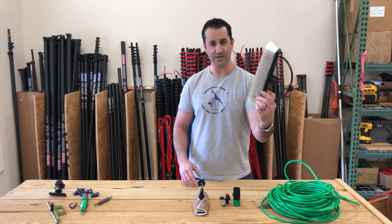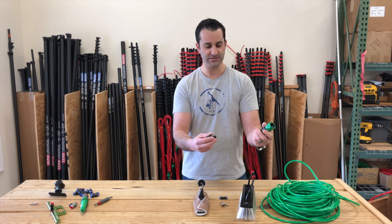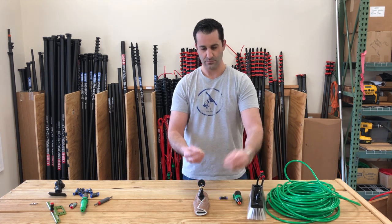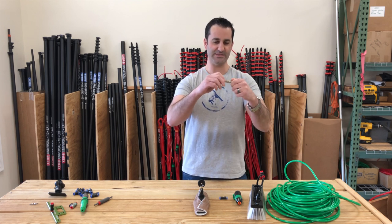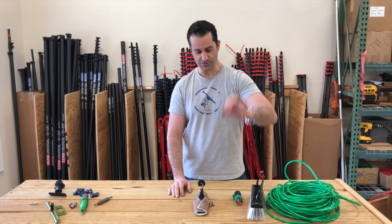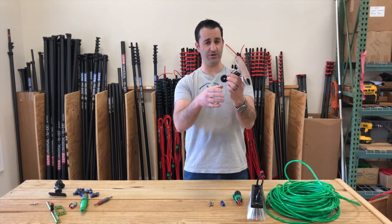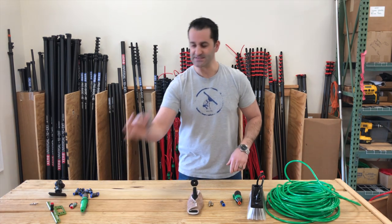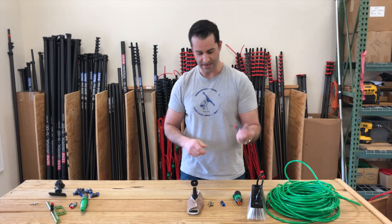You're going to get a limited edition Tucker Hybrid Black Waterfed Pole Brush, premium fittings — male and female ends with a simple shutoff valve. You're also going to get the Easy Snap Stainless Steel Quick Connect set. These are excellent 3/16th inch barbs on here. And then you're going to get a simple straight push fitting. Also included is a bronze wool pad holder. This is going to adapt to your standard angle adapter and give you some extra scrubbing power. Lastly, the Univalve — it's a directional in-line on-off valve for your Waterfed Pole. Excellent add-on.